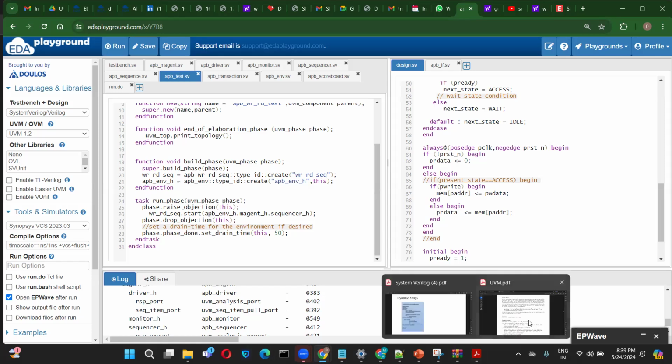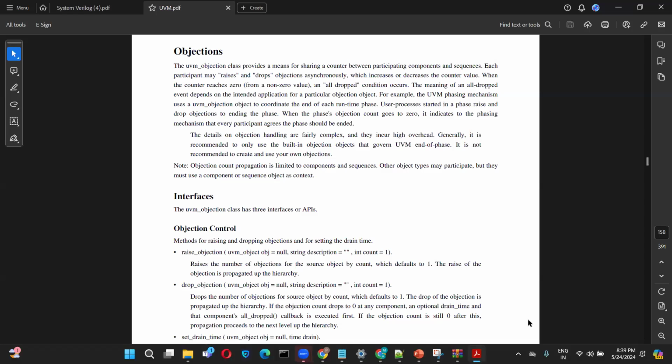So now, can anyone explain what is raise and drop objection? This is also one of the frequently asked questions, like how this raise and drop objection works. In that case, you have to explain this. They share a counter between them implicitly, where when a raise objection is done, the counter value is increased. When a drop objection is done, the counter value decreases. When all the components' raise objections and drop objections are done, the counter value will reach 0 from any of the non-zero values. Whenever it is increased, it's a non-zero value, so it will decrease to zero and equalize. Then we can say that all objections which were raised are dropped, and we can come out of the simulation. So this is how you have to answer.